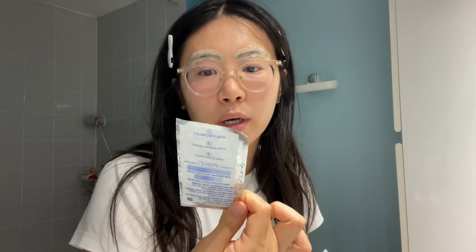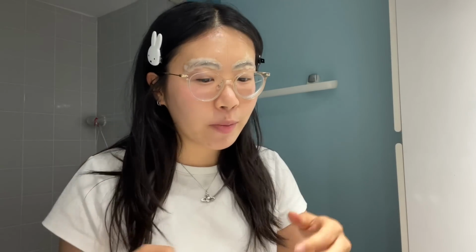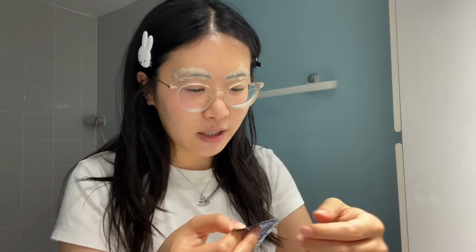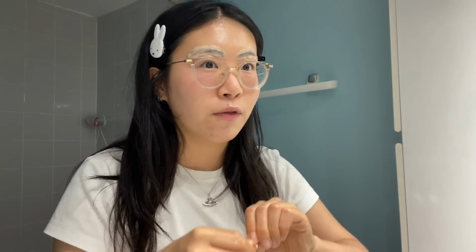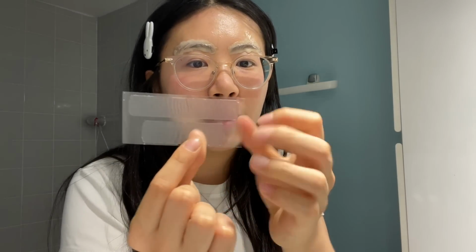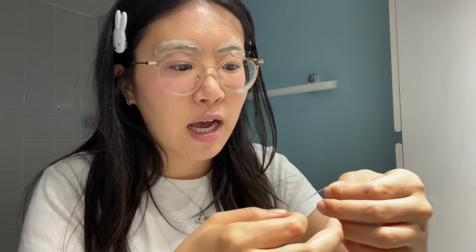I'm also gonna use a Crest 3D white strip. I haven't done this in a while. I use this before I brush my teeth because I feel like if I use this after I brush my teeth, it's too much product and it makes my teeth a bit sensitive. This is for top and bottom and I cut them in half. That way it only covers my actual tooth and it doesn't go on my gum. This is not professional advice or anything. It's just how I use these. So I let the white strips on for half an hour and my eyebrows as well.